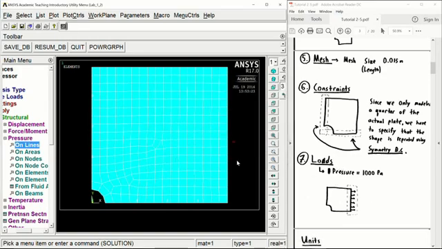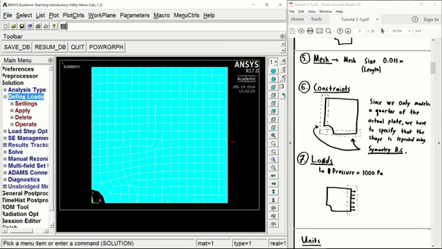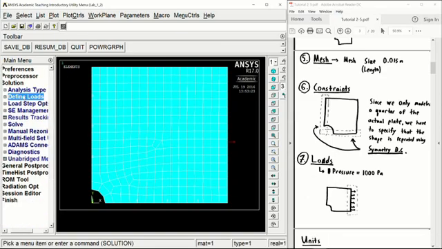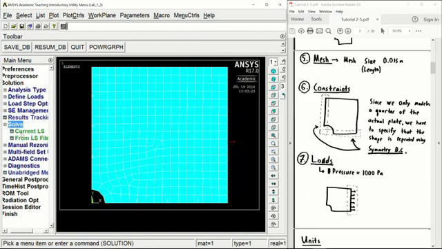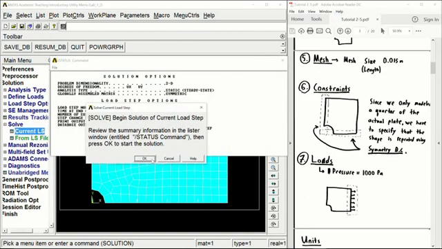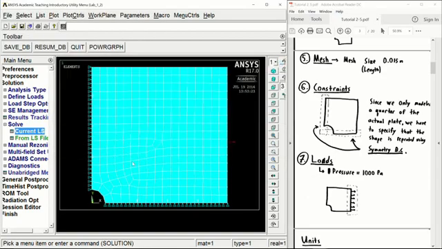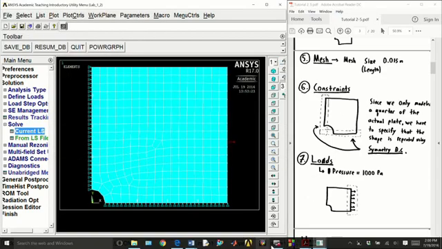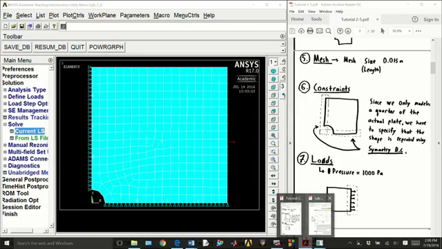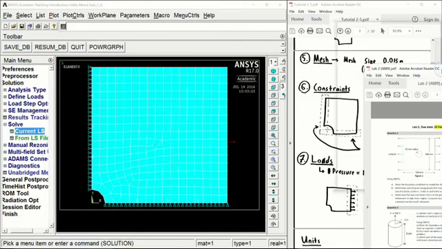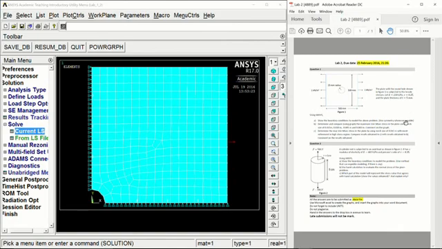Click OK. And now the arrow direction has changed. We can go ahead and close that down and solve our model. I'm going to click on the Solve tab, current LS, OK. Going to click Close, and now our model is fully solved. So we can go ahead and see what the question wants us to extract from this example.